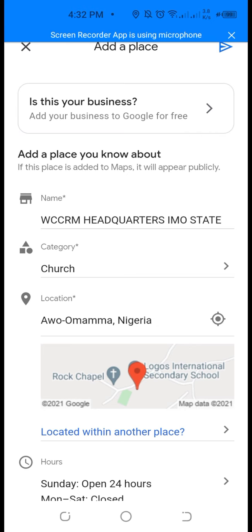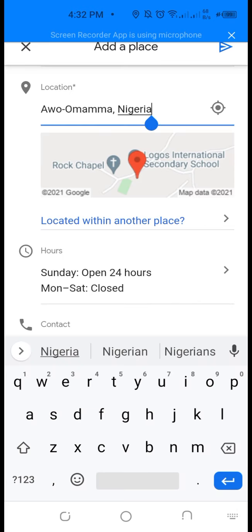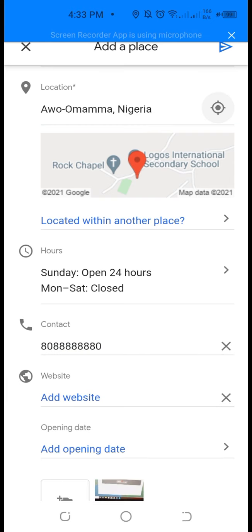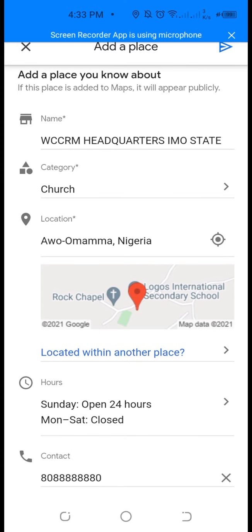So another important thing you need to do after adding your address, make sure you click on the location icon. You will see a circle at the edge of where you are meant to type in your address. There's a circle that has a four corner arrow, north, south, east, and west. I wish I can screenshot, but it's right there. Once you click on it, then you can now see that your save button will be enabled.